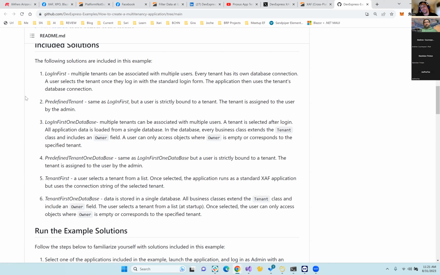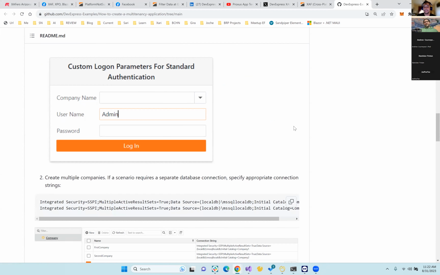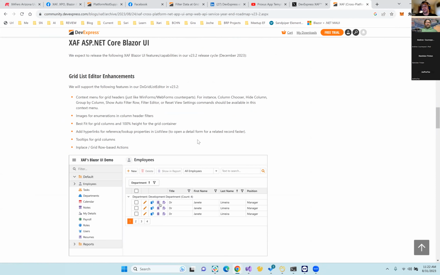User associated with multiple tenants, or just multiple tenants but restricted to one at first until they get changed. Basically, you can see here all the choices that we have, and there are several, definitely. So I would like to see, when we have it on HBO, how fast we can get things going and how fast we can provide value to our customers. So let's see. Okay, now we got to Blazor.